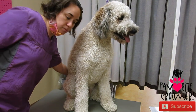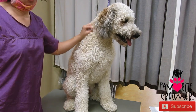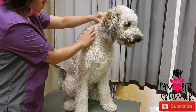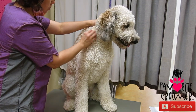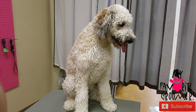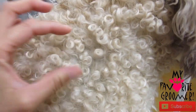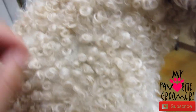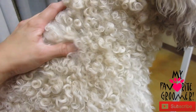There's mats on the tail area, hiney. So we're taking it right under the curl. See, it's getting matted here. The tightness of the poodle hair, if you're not brushing it, all it does is get wet and tight. You can see every curl. Let me show you. If you don't brush this regularly, you're gonna see every curl, its own curl. Look at this. Its own curl. So you have to brush. Some breeds, you're going to have to brush every day, so it's just what it is.